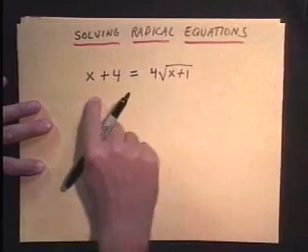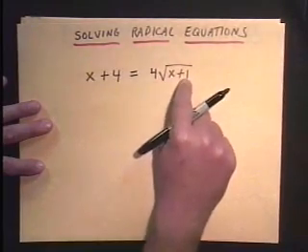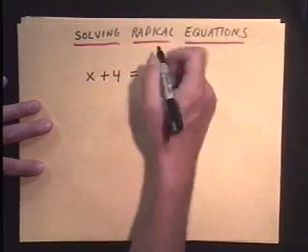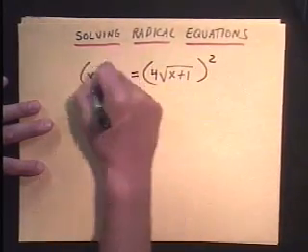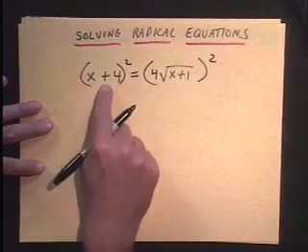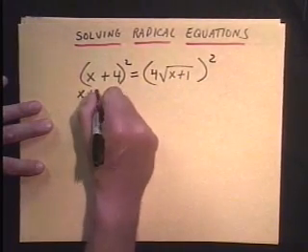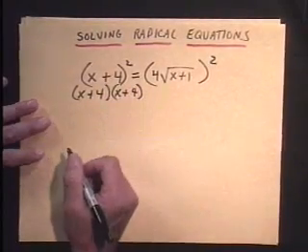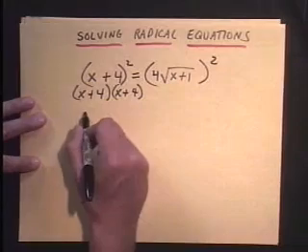If we take and square both sides, now we've got the square root by itself. Some of you say, well, I could divide the 4, but then you're going to have nasty fractions here. So I'm just going to take and square that whole thing. Now, what do you see here when I square this? Well, gee, young, that's a FOIL problem. I get x plus 4 not once, but twice. All right, so the old FOIL is back.